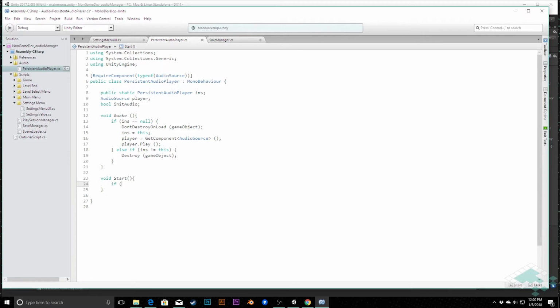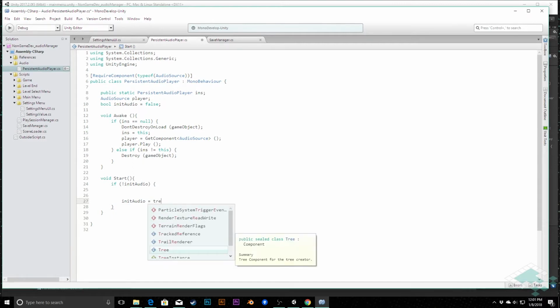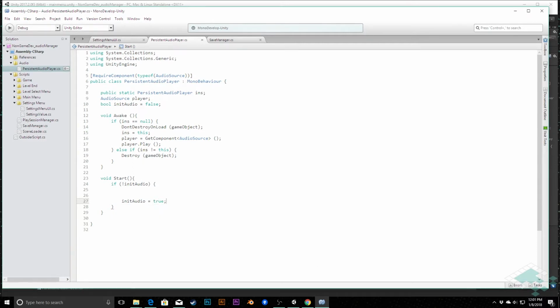So we're going to say if not init audio, if we have not initialized the audio, and this will default to false, although we can also explicitly set it this way so that whenever we start we know that it's false. So that very first time, we're going to make sure we do this, and then from there we can set init audio to true to know that it's already been done. We don't have to worry about it anymore. In fact, we'll add that down here right now. We'll say init audio. Once we've initialized our audio, we can set that to true and not worry about it anymore.